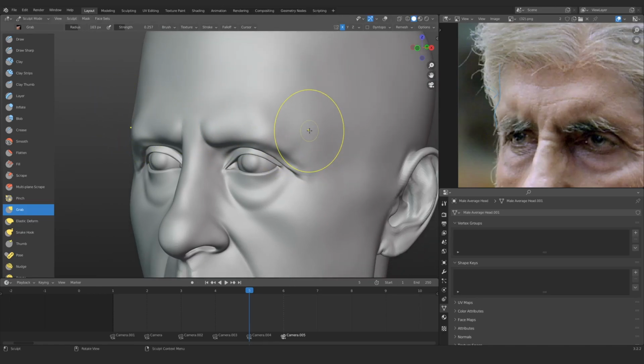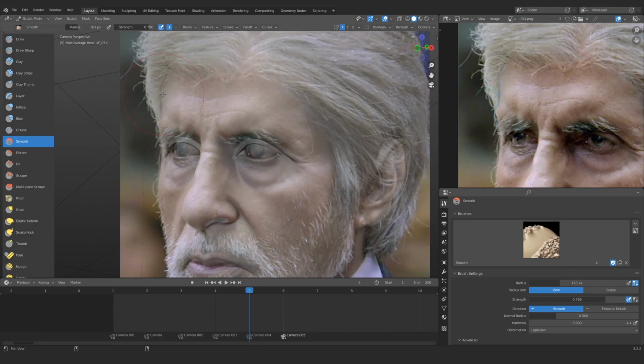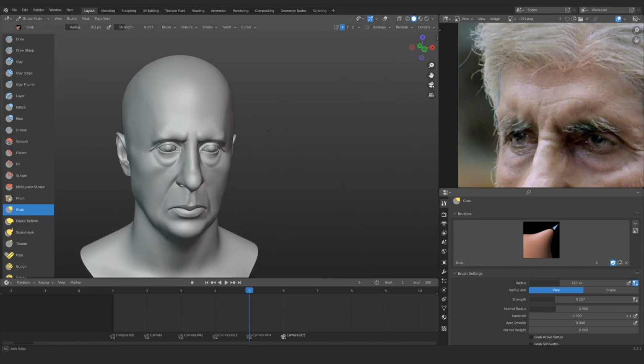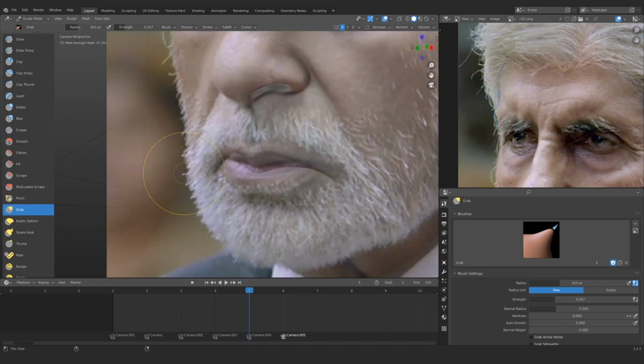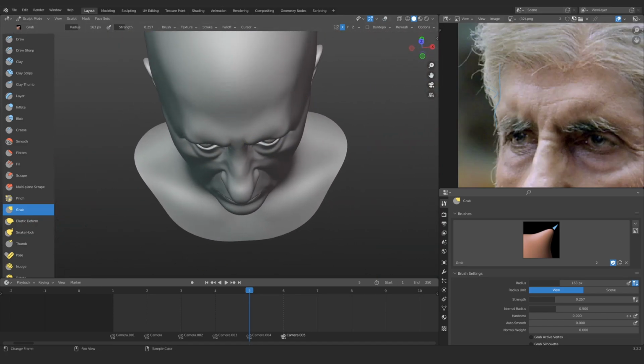gonna adjust now. As you can see in the drawing, how much of this silhouette is visible, like the curviness that we have over here. So we need to make sure that we actually get the same thing in our model going on. And that's what I'm doing right now. As you can see, pushing this part in so that we actually get this area like this. And yeah, just looking at the references and trying to make sure that it matches.